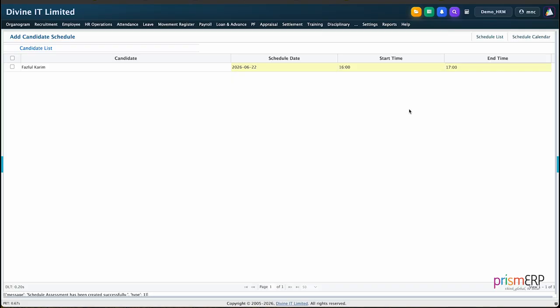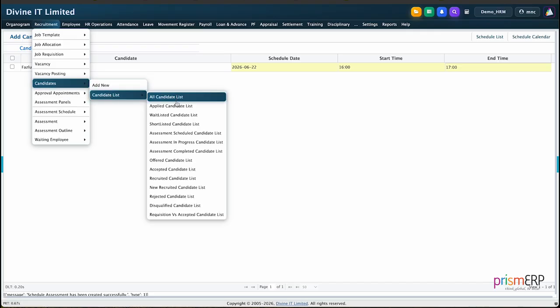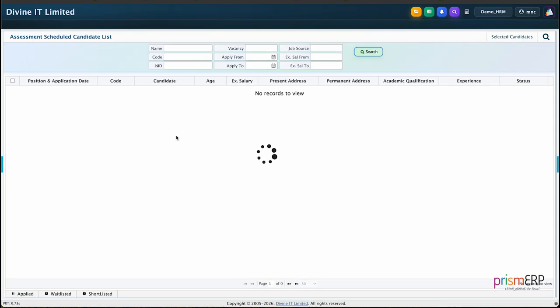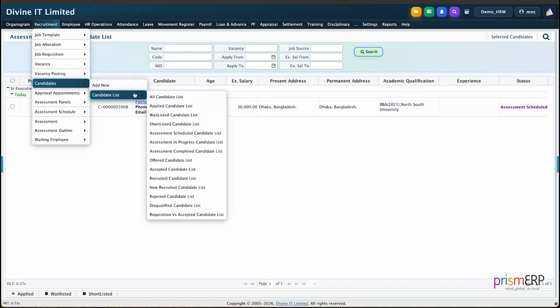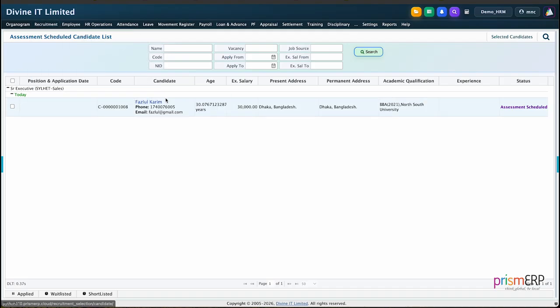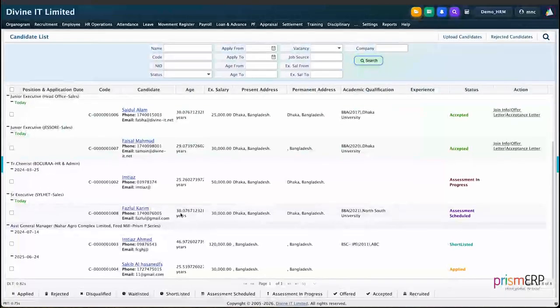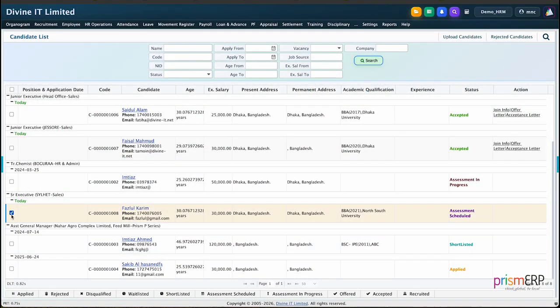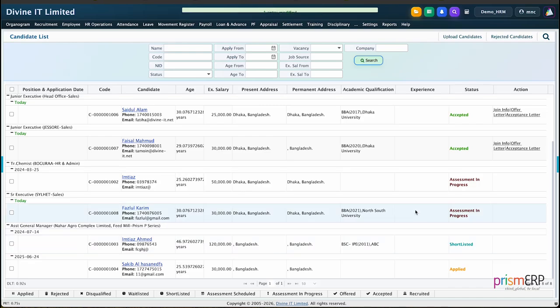We are going to change the candidate status. This is the candidate. Let's change his status to assessment in progress. As you can see, the status has been changed to assessment in progress.